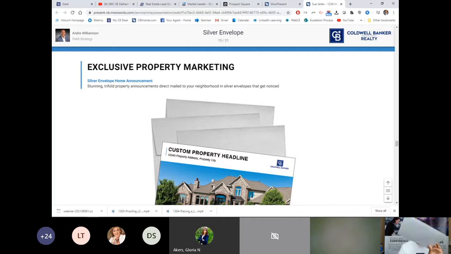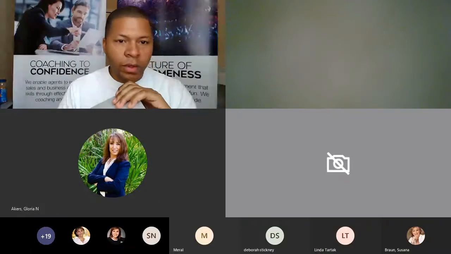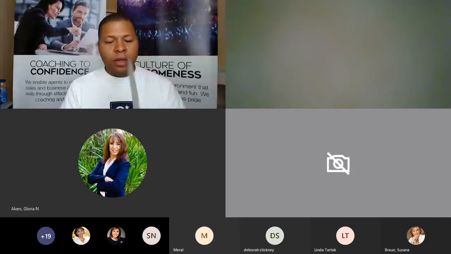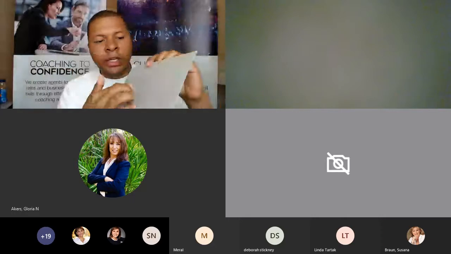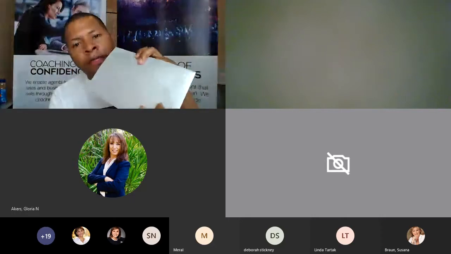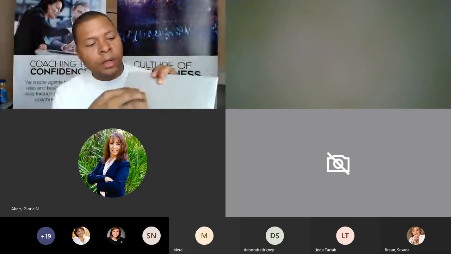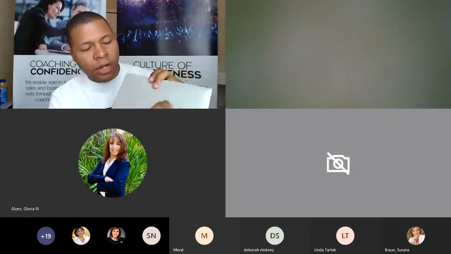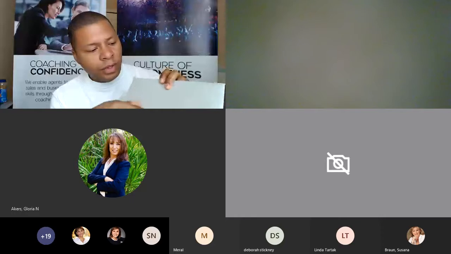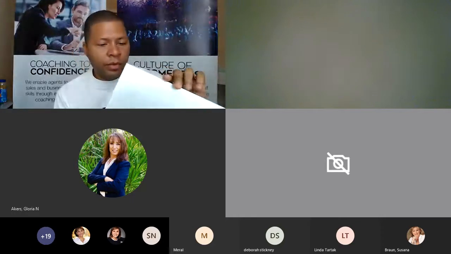And again, this is going into the mailbox. Now you all should be able to see me. This is the silver envelope, very nice, and it will have a script print right on the envelope. So they will not do labels. It will defeat the purpose. So they print on the envelope in script print the recipient's name, okay?